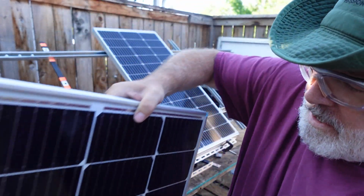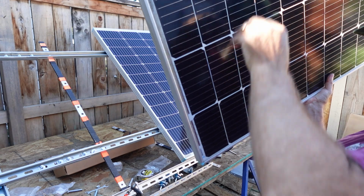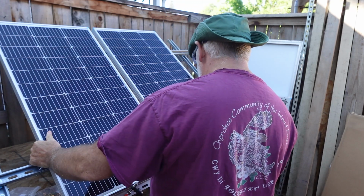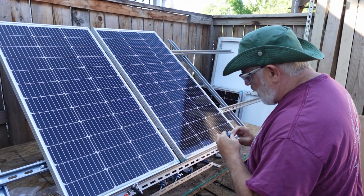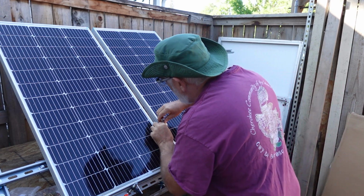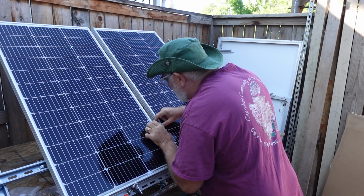Let's grab another panel. We'll throw it on up there. Wipe the bottom off because it's been kind of resting on the ground for right now. Oh, that looks really good. Professional, actually, which is what we're after. We like nice, clean looks. Even though we're do-it-yourselfers, there's no reason to make it look shoddy. Doesn't have to be perfect. We just don't want it to be shoddy, right?